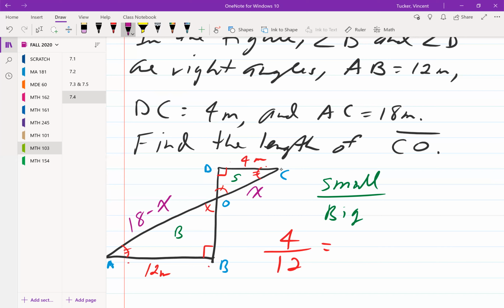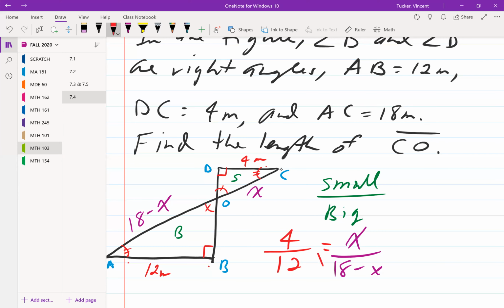Reason being is because we don't know the length of either side. It's not necessarily split in half, but we know the total. I could have switched it up and called AO X and the other side, CO, 18 minus X. It doesn't matter as long as I do my mathematics correctly, I'll still get the same answer. I just need to make sure that one of them will be X and the other one is the total, 18 minus X. Okay. So my smaller side, I said, is X. And the larger side that corresponds to that is 18 minus X.